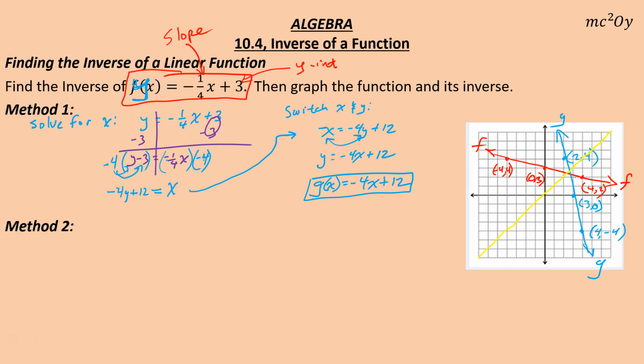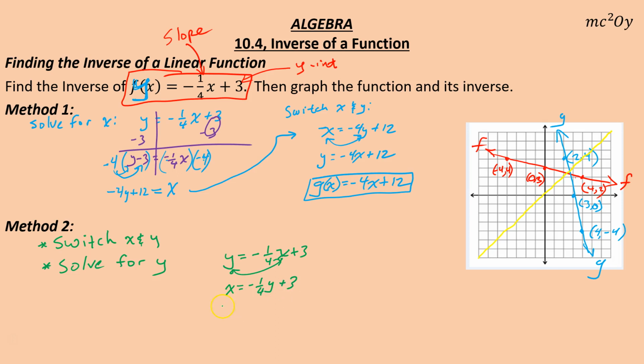Okay, well, method 2, by the way, if you want to do method 2, I'm not going to work through it, but method 2 is just to do this in reverse order. You could start by switching x and y. That would be the first step, and then now you'd solve for y. Okay? So maybe I will show it real quick. y equals negative 1/4 x plus 3, right? So we could start by switching those. That would be the first step. So we'd have x equals negative 1/4 y plus 3.